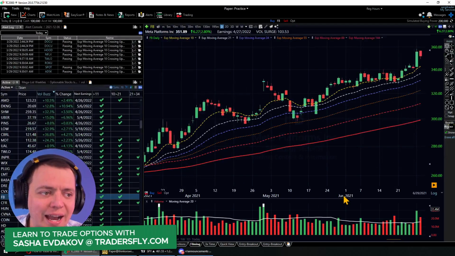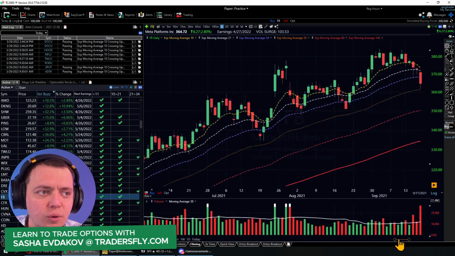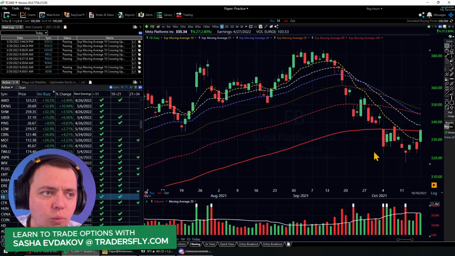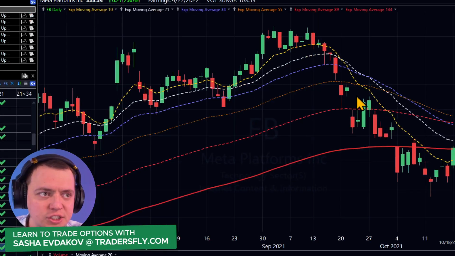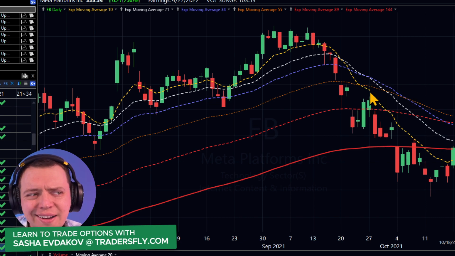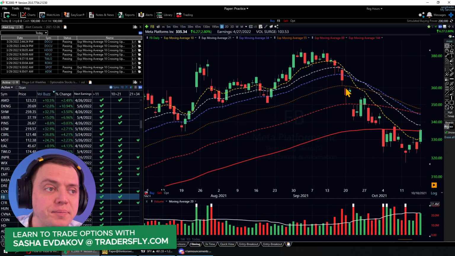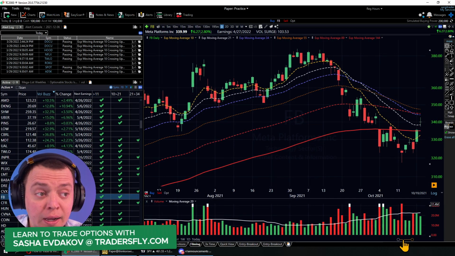So what does not a trend look like? As you can see, these are still in a trend, up until where these other moving averages start crossing over. Take a look here as we look into this time frame. This is Facebook. We're starting to cross and it gets a little more cluttered, and with the clutter there, we're now not in a trend. That's one way to spot it.